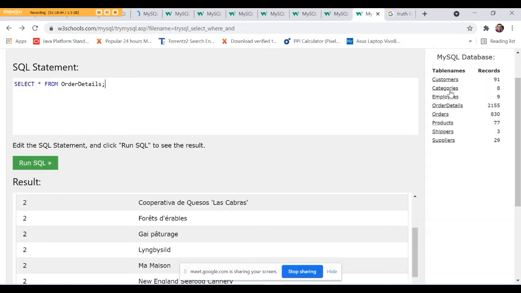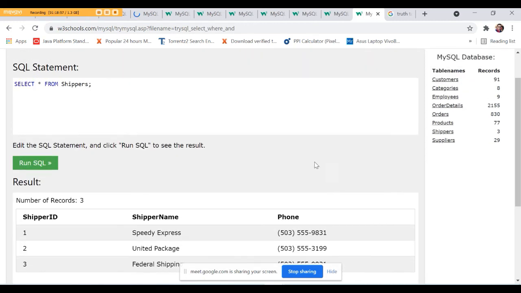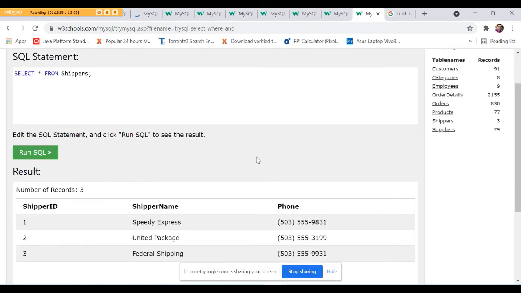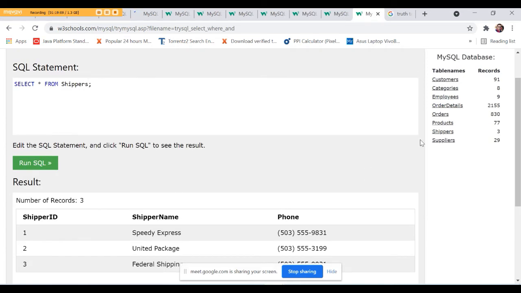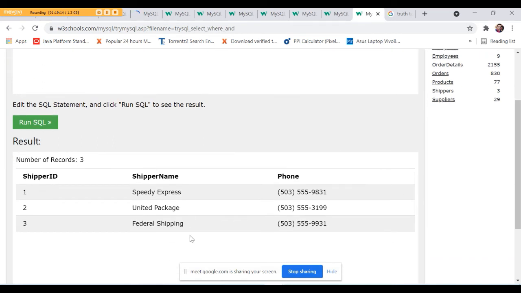Ngayon, if you are to analyze the table, let's say for example, di ba yung shippers table, the shippers table lists down all of the shipping companies, di ba, that are in partnership with us. Let's say for example, we have a business here, we own this business. So meaning, sa shippers table, this is where the list of our partner shipping companies is. And we have 3 shipping companies here.